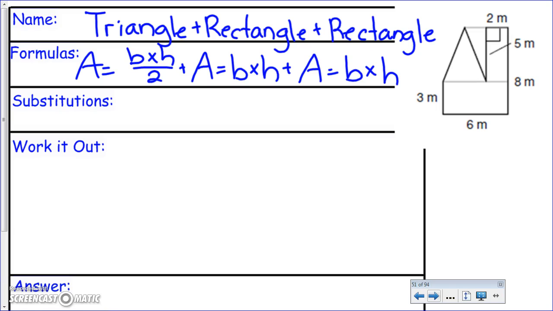The second part is figuring out what the base is. We know all the way across the bottom of the rectangle is 6 meters. Right? But the triangle doesn't take up the whole base. The little rectangle to the right takes up 2 meters, leaving 4 meters for the base of the triangle, which I'm going to label in the figure here. So we know base times height for the triangle is 4 times 5 divided by 2 for the area.